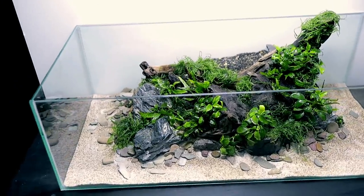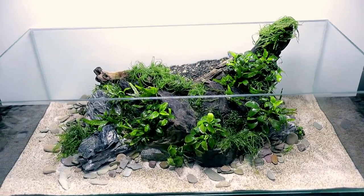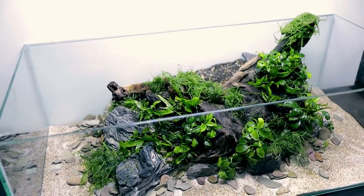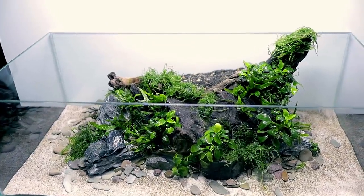Oh, now you're talking. Now that's looking great. I think I'm going to leave that for now, though. I'm really happy with how it is. I might add a few little details here and there later on, but I think I should start getting in the pond plants now. After all, it is a mini pond, and we need pond plants. And to do that, I need to go to the shop and get some.